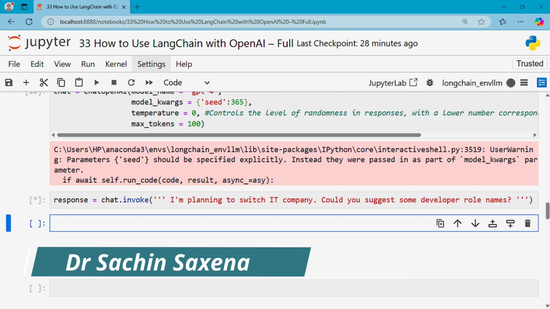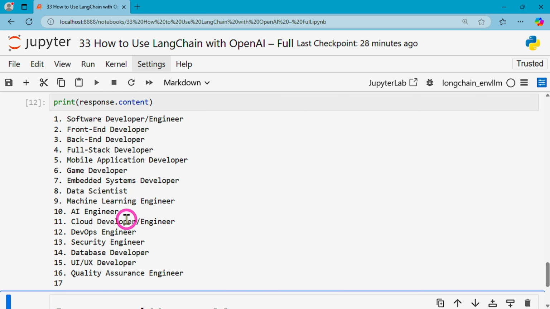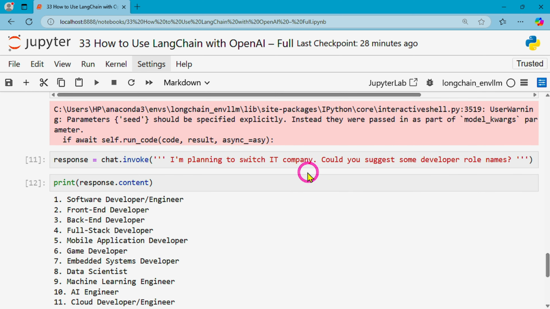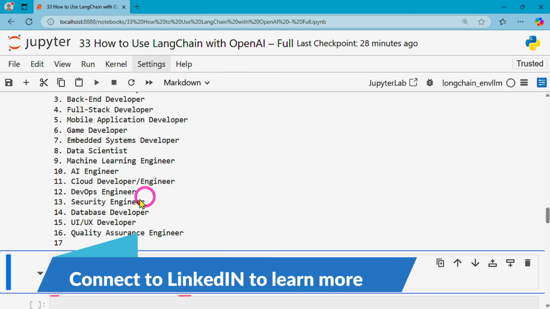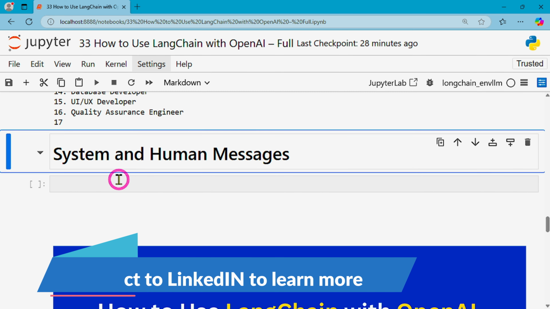Let's print out the response once it calls the OpenAI API, and I can see these are proper IT company developer roles. It's not specific, it's suggesting many roles here: game developer, full stack developer, software developer, AI engineer, UI/UX engineer.